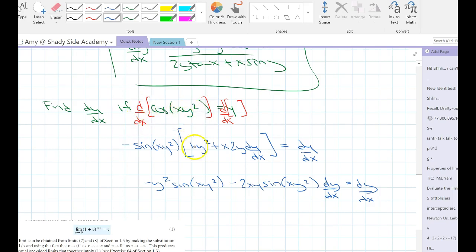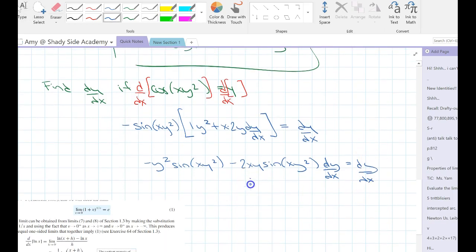So d/dx of x is 1 times y squared untouched, right? Plus x, the first untouched, times 2y dy/dx. There's that dy/dx. The right-hand side is dy/dx. And all I did here was distribute this term to both terms here. What I'd do next is add this term over, factor out dy/dx, and then divide to finish. The rest of it, I assume, is just algebra. But the critical step is right here, keeping it all straight.